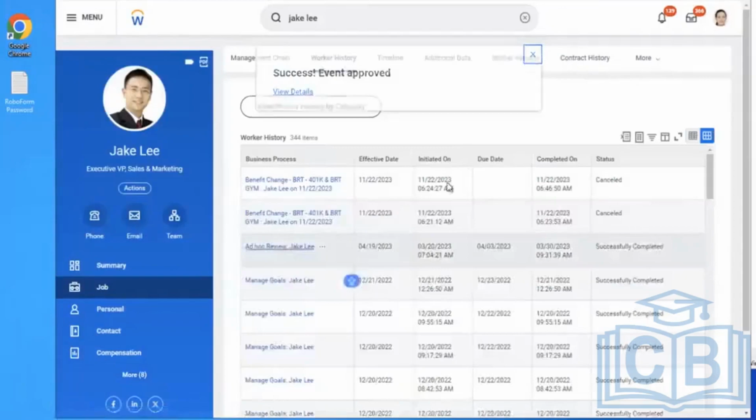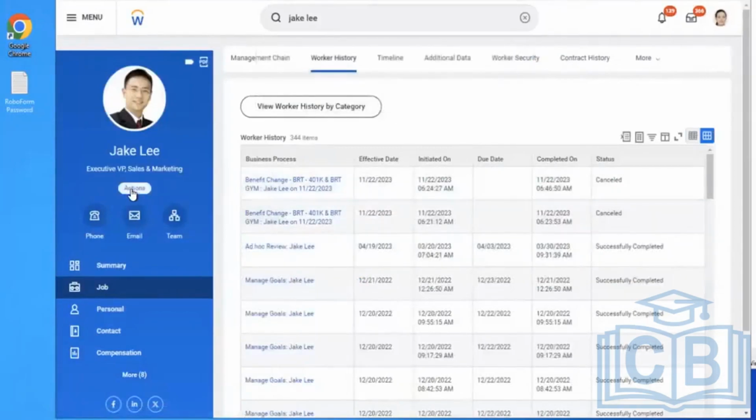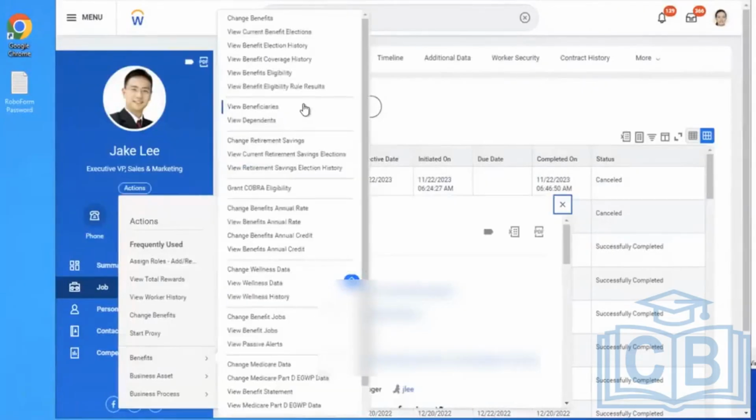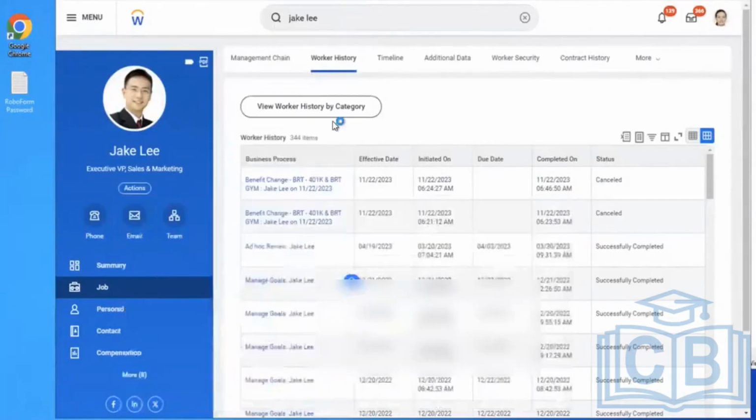This is what I'm trying now. Change benefits. Submit. Let's get started.